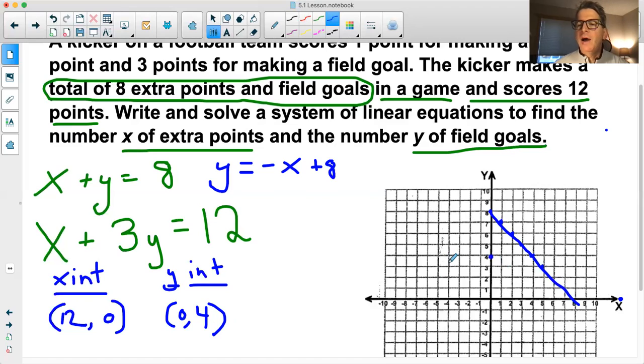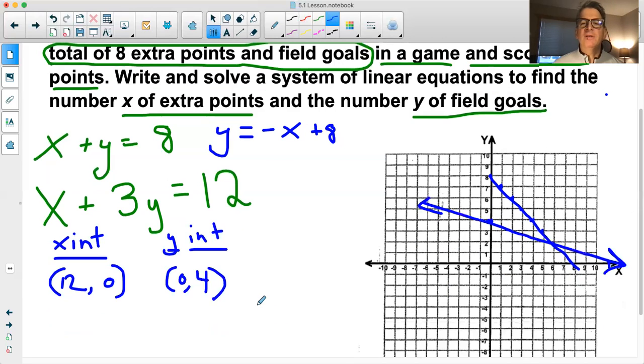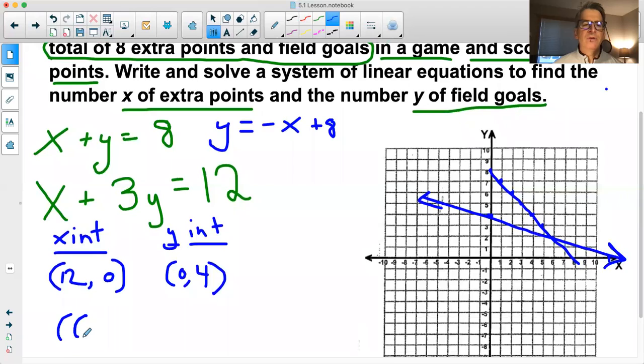Now, just be careful when you're pulling this line through here, because it might be a little bit off. My graph is only up to 10, but the graph of equation number 2 should look like this. So what it says there, at 6, positive 2. I had to take a little glance at the book, I'll admit. 6, positive 2, we have ourselves the solution.